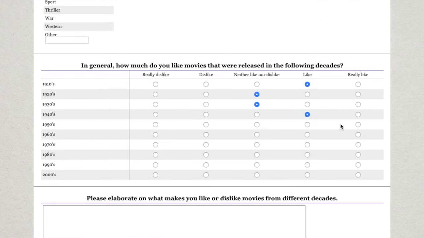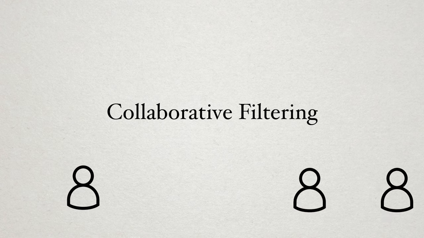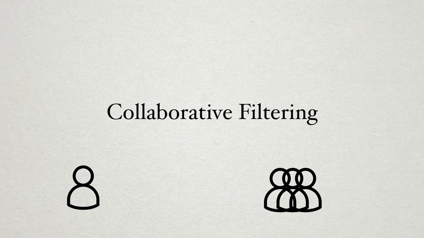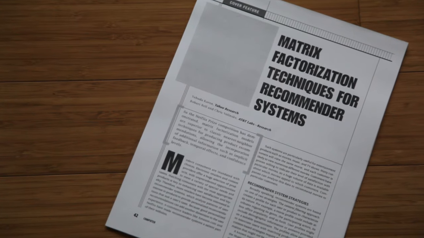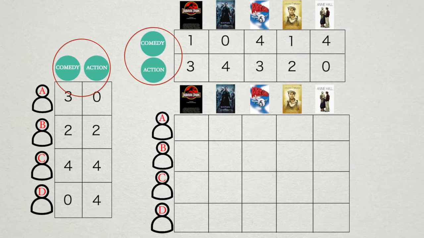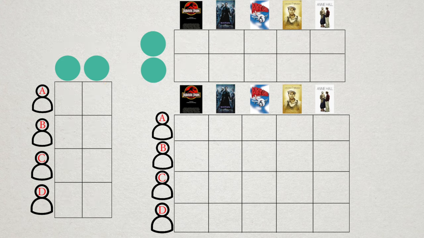We just do. Which brings us to the other approach, called collaborative filtering. The motivation for collaborative filtering comes from the idea that you will probably like things people with similar viewing habits also like. This idea was popularized in this 2009 paper by Koren, Bell, and Volinsky. So to begin, we can throw away the idea of dreaming up features used to connect people and movies.